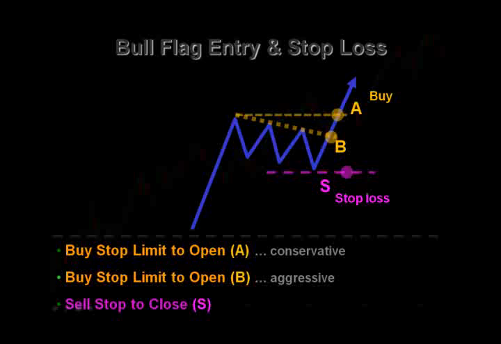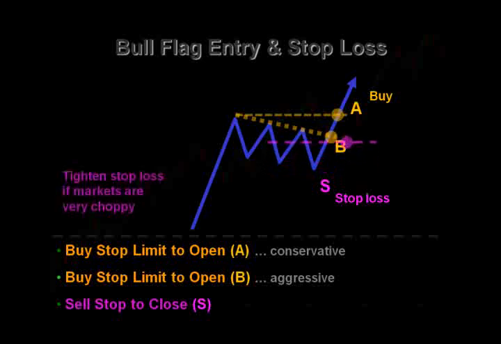Underneath that, we then place our stop loss. Now, we typically put our stop loss underneath the entire pattern. However, what we can do is if we went at A, for example, we could tighten the stop loss. So if you're not sure and you've gone at A, which is above the entire pattern, what you might want to say is, look, if this stock comes back down into the flag itself, I don't want to be in this trade anymore. I would like to get out with a much lower risk. And so you can raise that stop loss so that you minimize that risk.